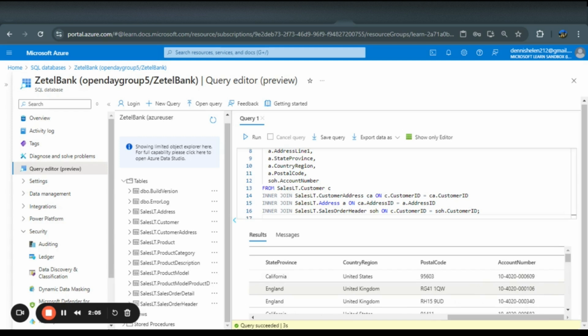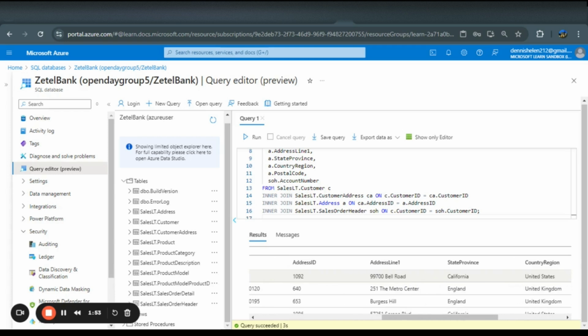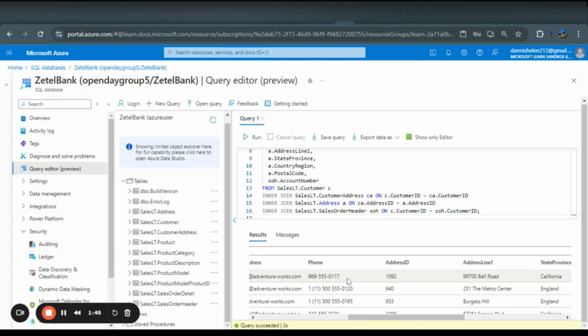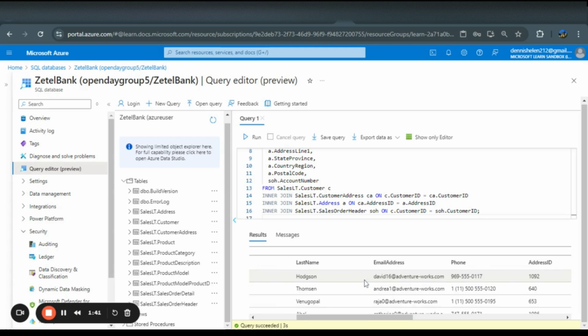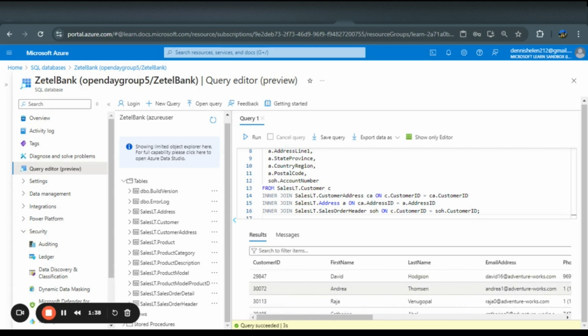and I have his account number. With this kind of information, someone can sell it on the dark web, and someone can even use it to create a fake ID impersonating these customers. Someone can even send targeted phishing emails using the information given. So it's very risky and dangerous to have this kind of sensitive data breached. In order to avoid such issues, we are going to apply dynamic data masking so that Tel Bank's reputation will be intact.